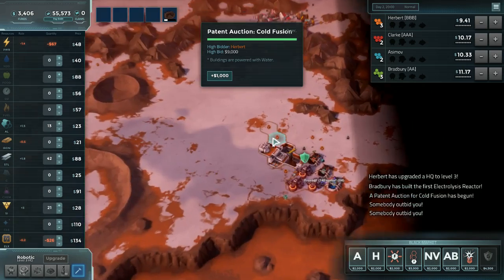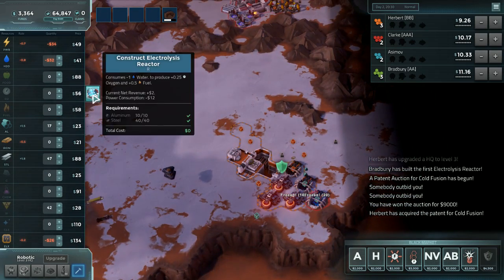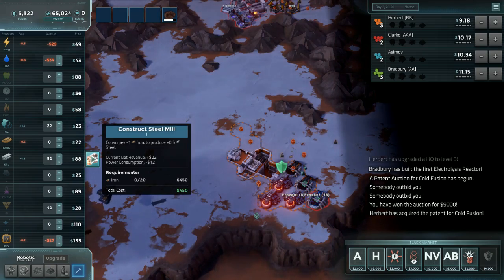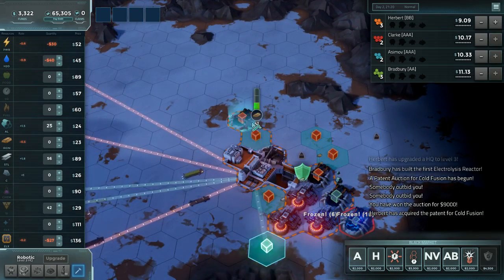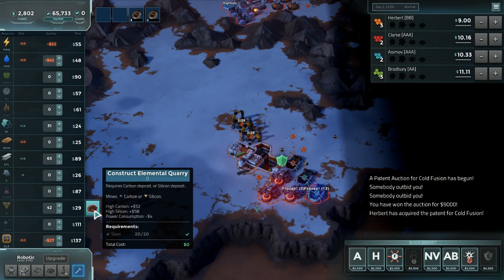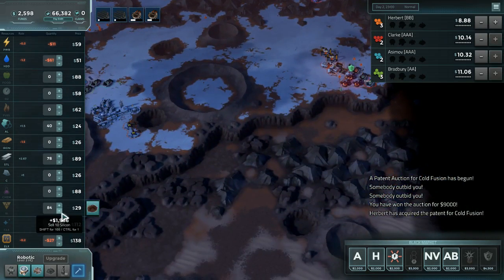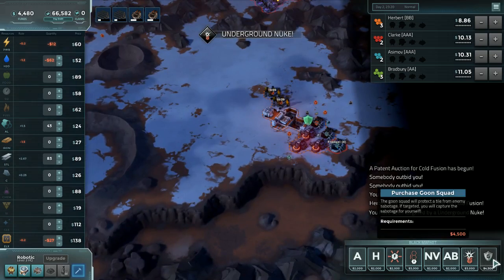9,000 for cold fusion sounds wonderful. I will absolutely take it. And what's going to actually make the most money in the short term? Actually, you know what's probably going to make the most money in the short term is just iron right there for now. And then we'll figure something else out later. Everything else is kind of weak, actually. Everything else is just a little bit weak. Sell down that silicon that we don't really need.